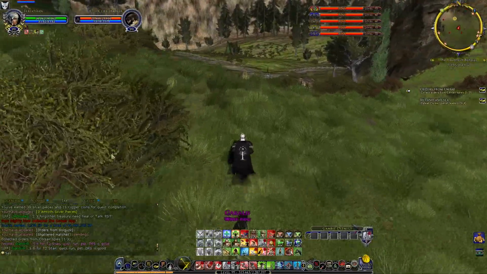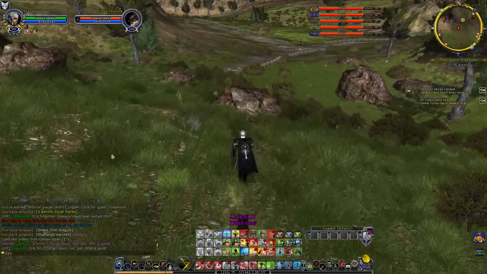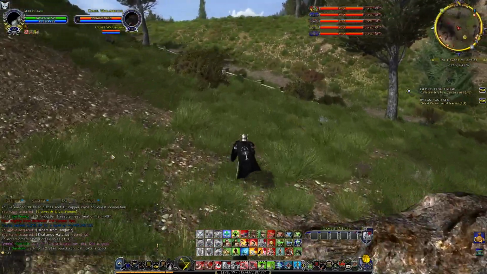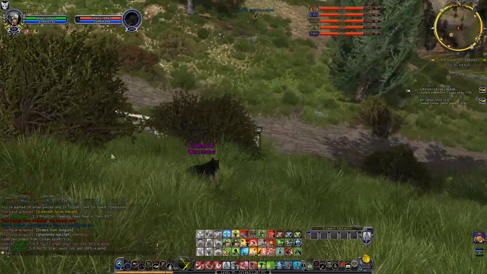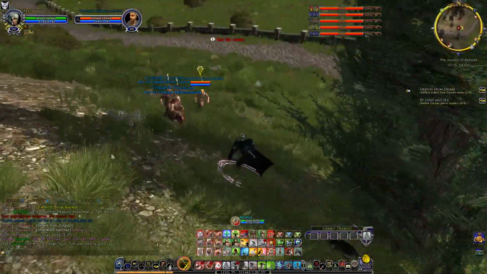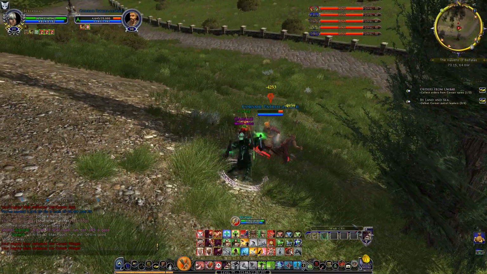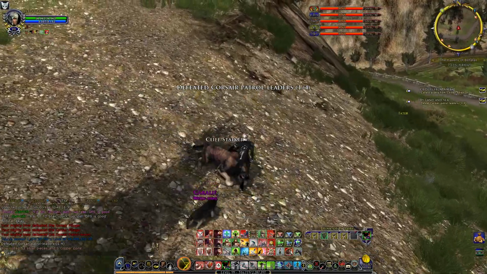Now, we already found the first Corsair spy. Thankfully, we didn't need to look too hard for him, but we still need to find two more. Ah, here we have one of those patrols that we were also looking for. Nope. You're not running away. You wanna fight me. Is that clear?